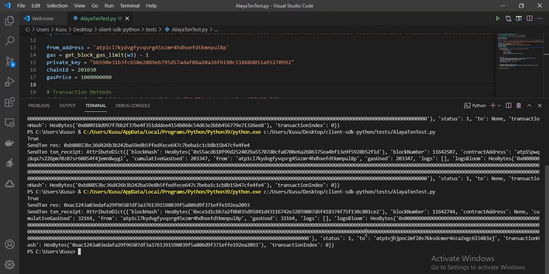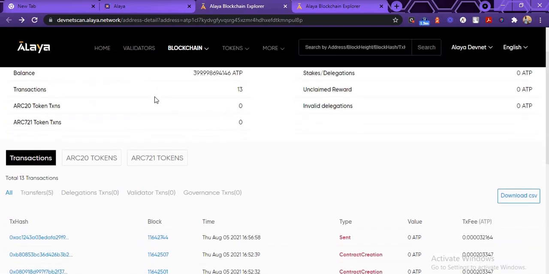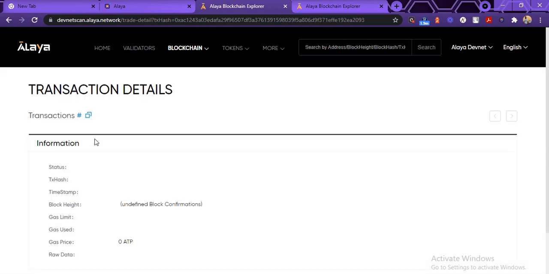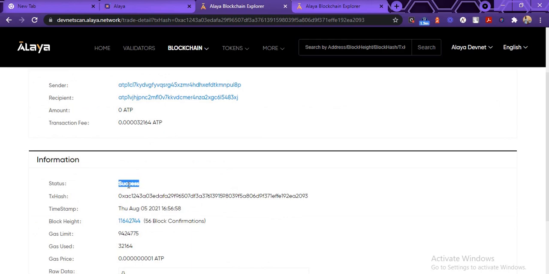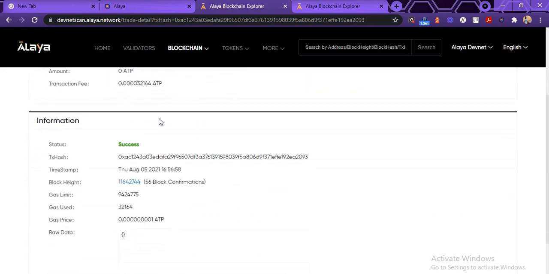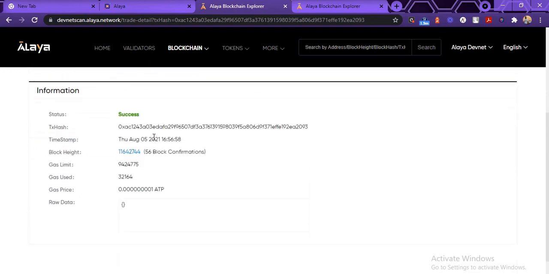And then if we head back to the browser, we will see that. Okay, so back on the browser, I'm going to refresh and scroll down a little so we can see contract creation. But this time around the type was sent, which means the transaction was sent. We can see a success, but we did not pass in any amount. Just for this demo we are not trying to pass in funds. In case you want to add, you can go ahead and add that. But we can see a successful transaction.